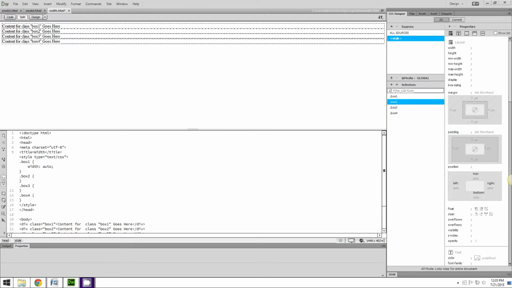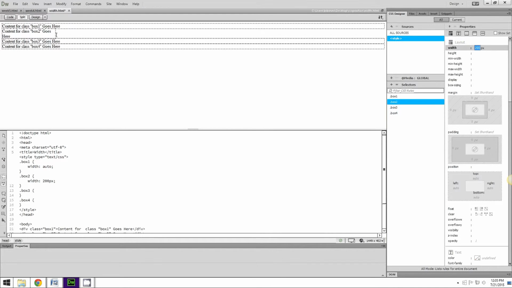So right here, box 2 is actually going to be an absolute term, and we're going to come up here and we're going to say px, and we're going to say 200. And we can see over here that it moves down to 200. So what this pixel means is that it is going to be 200 pixels regardless of your screen size, regardless if it's on a phone, regardless if it's on a huge monitor screen. It's going to be 200 pixels. So if that's something you're looking for your layout for, something to stay that size regardless, this is something that you want to use. You want to use pixels for your width.